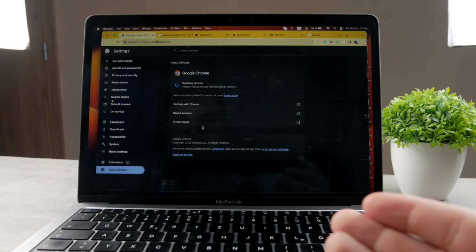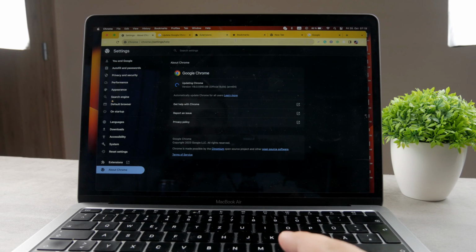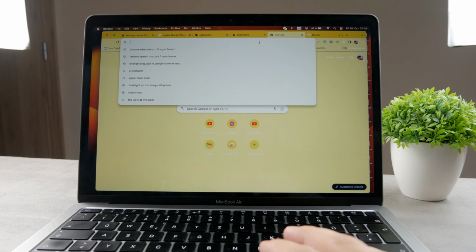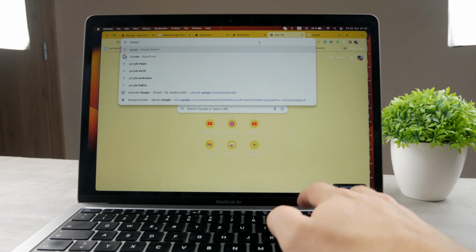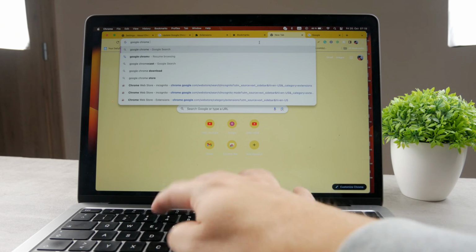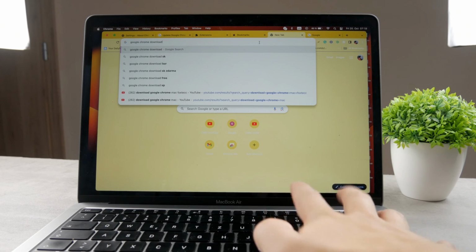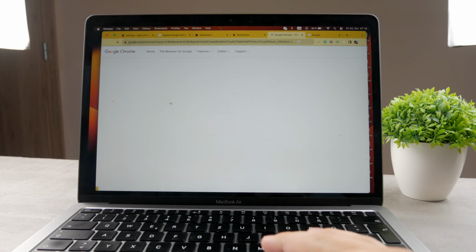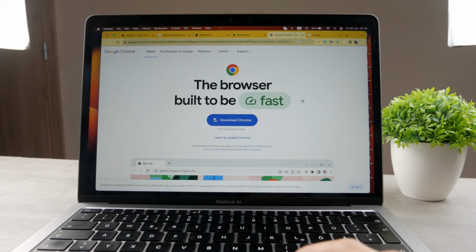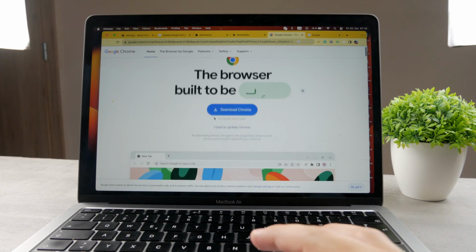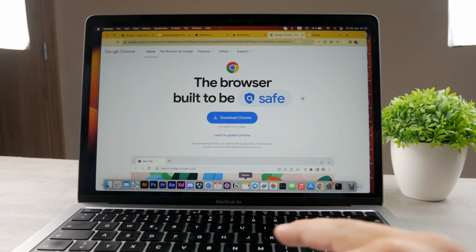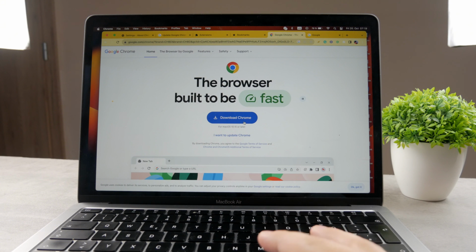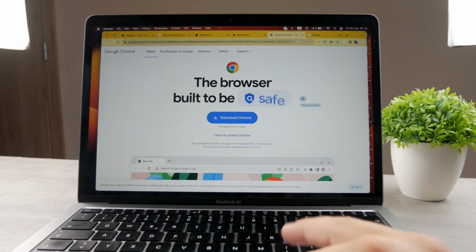Of course, if something goes wrong and you see that it doesn't work for you for whatever reason, you can always just go to Google and download the latest version of Google Chrome. Because if you look up Google Chrome download, like let's say you want to download it for the very first time, if you go to their website, they will obviously show you the latest version. The one that you can download is going to be the latest and most updated version. So in case you want to make sure that you have the latest one, you can, in the worst case, delete your web browser from the Mac and reinstall the new version. You can download that and it will naturally be the latest version. So that's what you need to do.